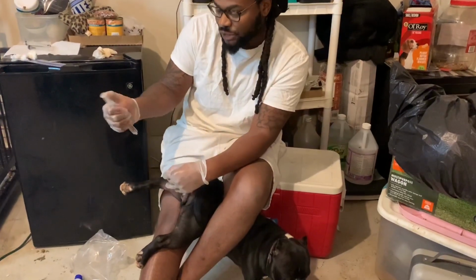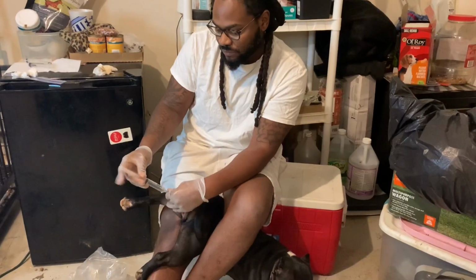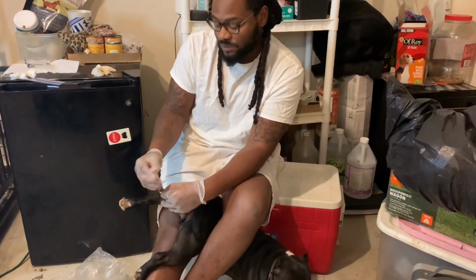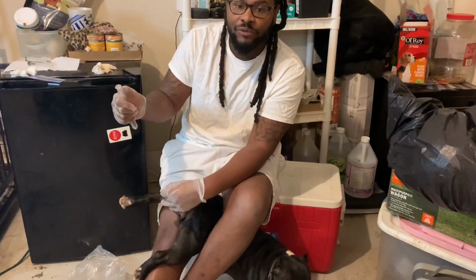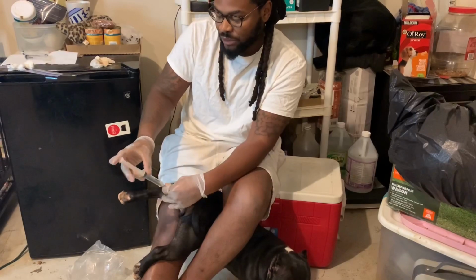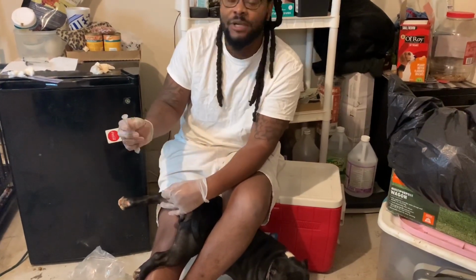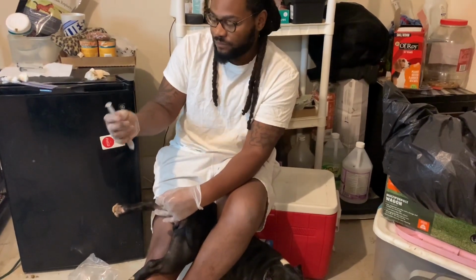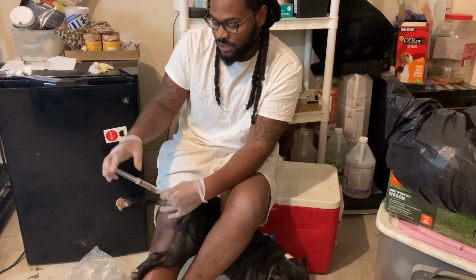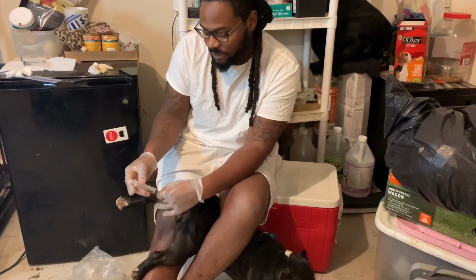So now, once I shoot it in, I suck it all the way back up full of air, and I shoot it down. That's when I shoot it down fast. I do it about two or three times, suck up all the air, then I shoot it down, just to make sure I shoot the semen all the way down. So, the third time, then I'm a little OCD, so they could be watching.